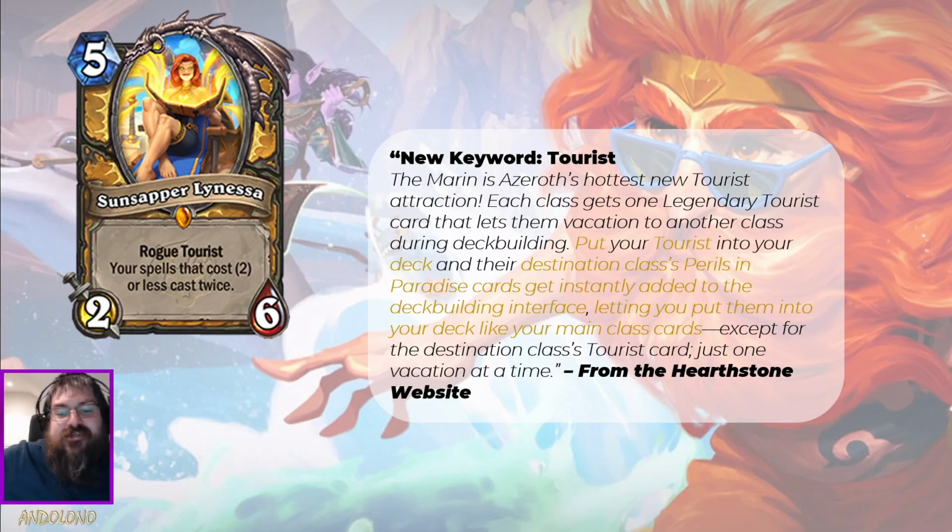Now, here is the text taken straight from the Hearthstone website for how Tourist works. It's a bit wordy, and I'm not 100% certain I understand it, but I think I do. Basically, if a card says Tourist on it, it will say a certain class, then Tourist. When you put this card in your deck, during your deck building, it will allow you to put a card from the class that is on there. So, for example, if you put Sunsapper Linessa in your deck, you'll be able to put a card from Rogue in your deck, but it will only be one from the Perils in Paradise set.